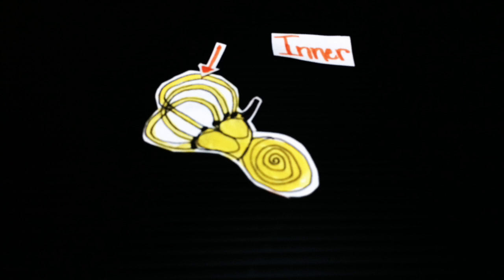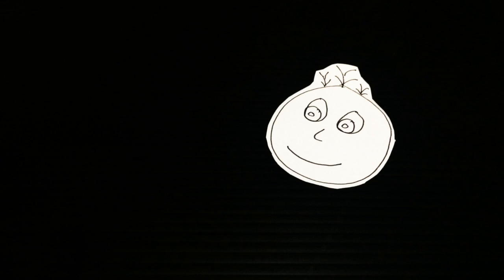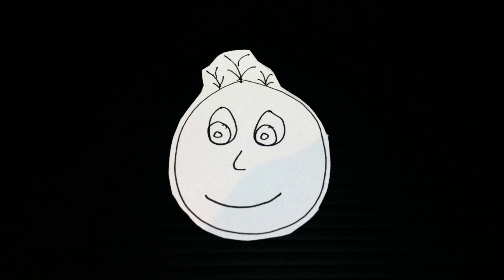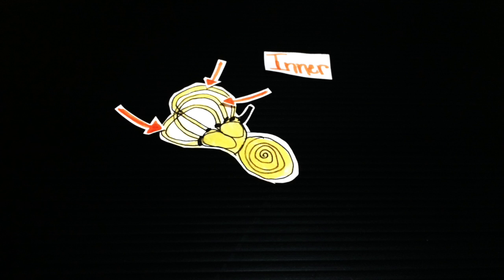Within this system, there are 3 semicircles, or loops, which all connect back to another set of organs. You may have noticed that these loops are all going in opposite directions. This is because each of them detects different ranges of motion that your head can make. The anterior tube recognizes when your head tilts, the posterior tube when your head goes up and down, and the lateral tube when your head moves from side to side.